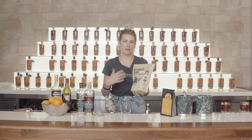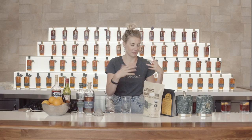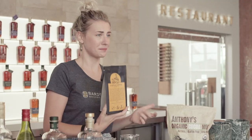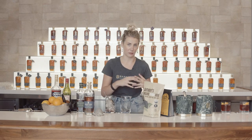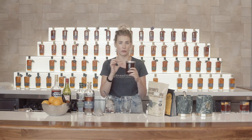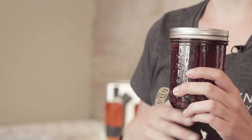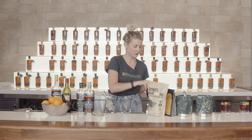The cocoa nibs you'll probably have to find at a specialty natural grocery store or on Amazon — they're organic and great for baking or infusing in cocktails. For coffee, use whole beans from your local coffee shop. Very important that you're not using grounds, but whole beans. I took the same ingredients from the first recipe with Fusion — times four — into this container, added my cocoa nibs, eyeballing it into the mason jar, and let that infuse overnight. In the morning, I put in just less than a handful of coffee beans. Coffee beans being lighter and cocoa nibs being more dense will infuse faster, so I didn't want the coffee to sit overnight.